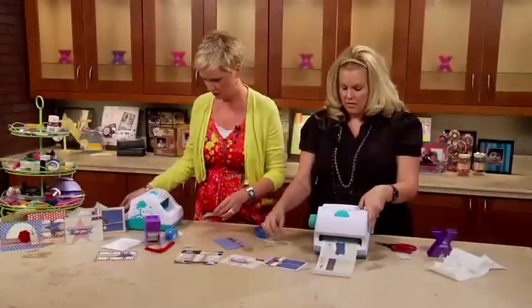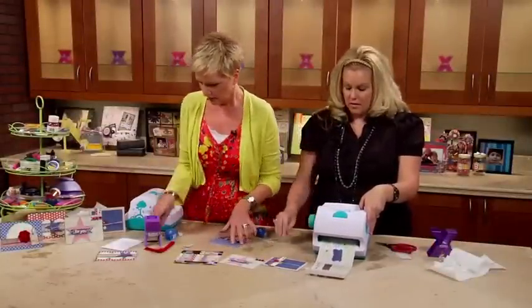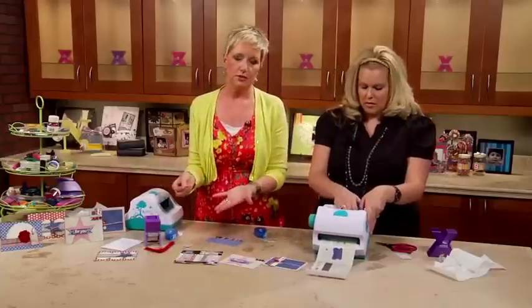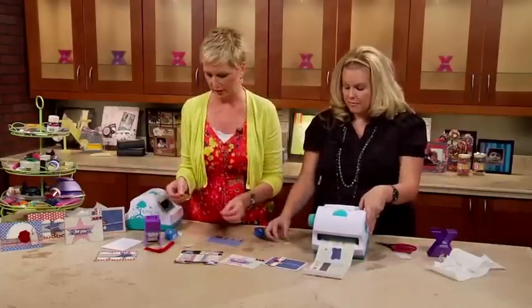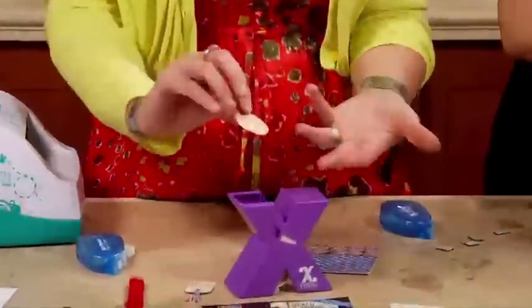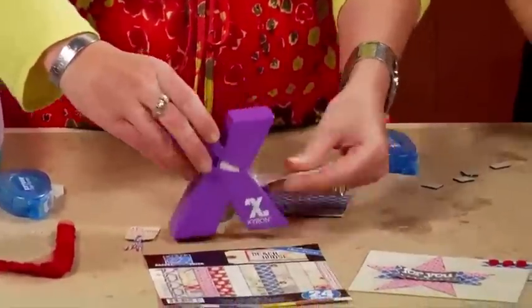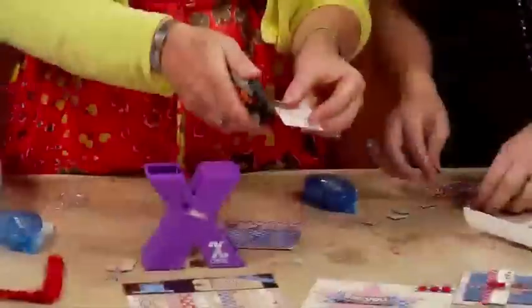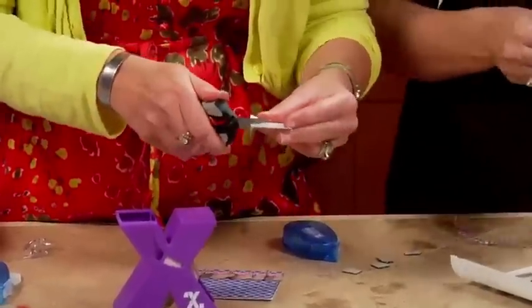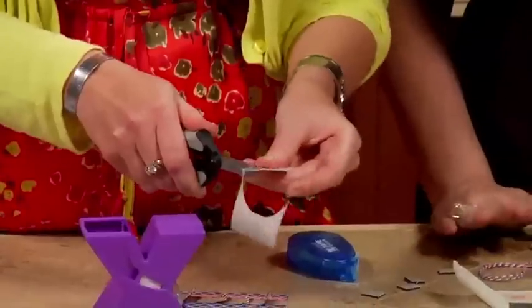Now, let's talk about making your own giant glue dots, because I do enjoy that as well. This is a circle cut out of one of these pieces of pattern paper, but you could use a plain old scrap of any color because you're going to cover it up. And it doesn't matter which side you use first. I'm going to insert it into my X. Peel this off. Then I'm actually going to take my scissors and trim around it just a smidge, because I'm going to run it back through, so I want to make sure it has enough room on either side.